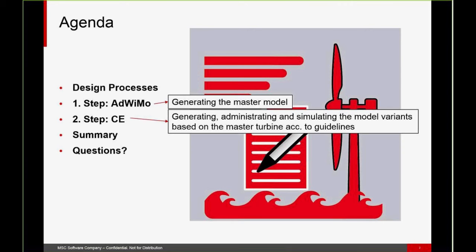It takes this master model, puts a lot of boundary conditions around it, creates thousands of model variants of this master turbine, administrates these variants, generates the simulation jobs, runs these jobs, and extracts results and so on. So, simply said, we have two tasks: one is modeling and the other is handling the model.